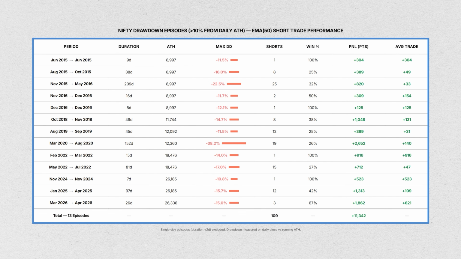Now, let's try to understand this from a different perspective. Let's look at the index, especially the times where Nifty was really stressed and it was in a drawdown of greater than 10%. During those instances, let's see if the trend following strategies, especially the short trades, contributed or not. Now, if you look at the table closely, every major drawdown phase has contributed positively to the short side of the strategy.